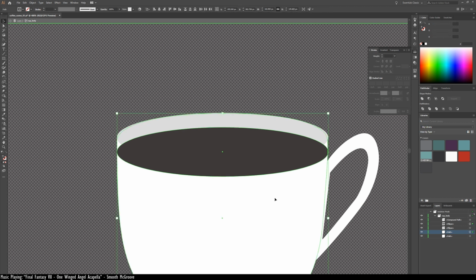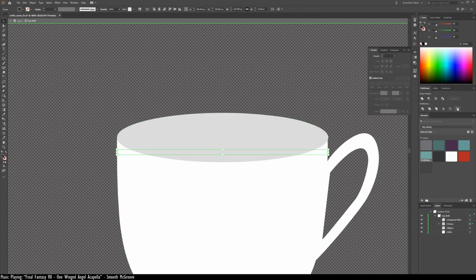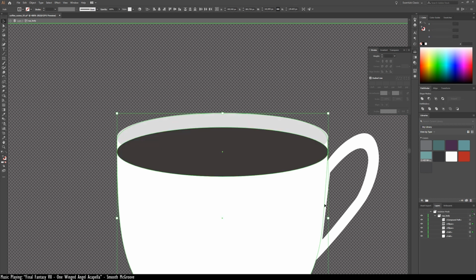So we're going to take this shape, and I'm going to minus back. That's what I'm going to do. So there's minus front, crop, merge, trim, minus back. Nope. Minus front. Nope. Oh my god.